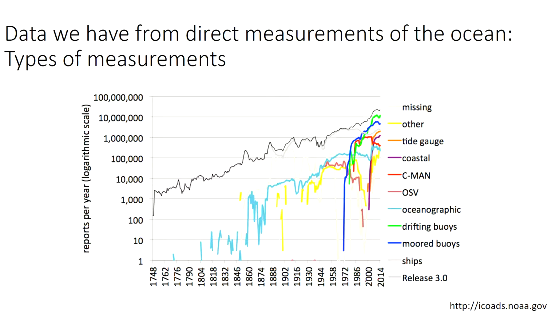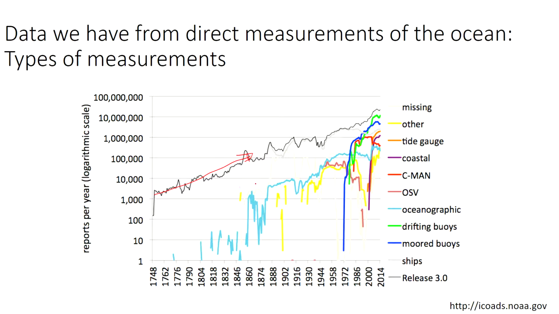This compilation only goes up to 2014, but you can see that in the 1750s we were maybe only getting 1,000 observations of the ocean a year, and these largely came from ships recording the temperature of the water, maybe wind direction or pressure, as they sailed around the ocean. As the density of shipping has gone up, the number of observations has steadily increased through time. I should point out that this is a logarithmic axis, so a straight line on this graph would be an exponential increase in the density of observations.